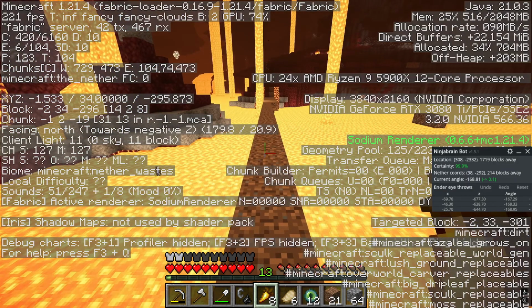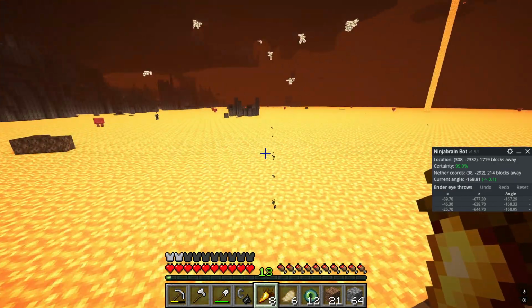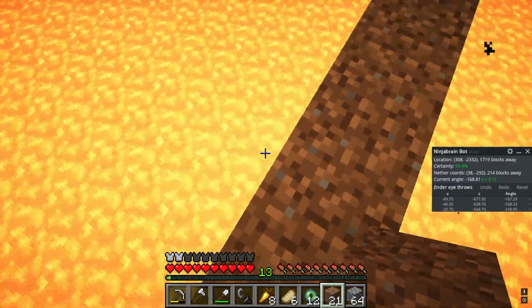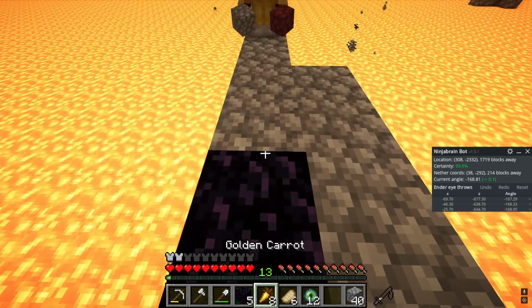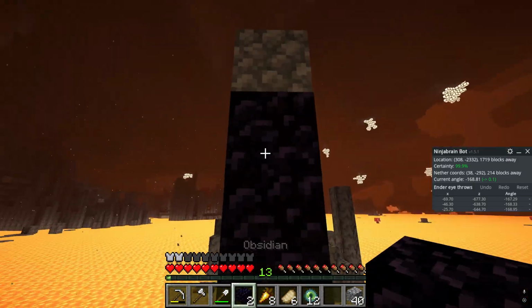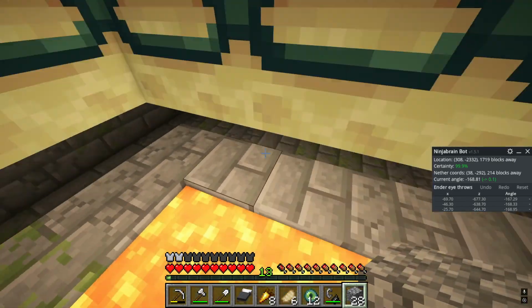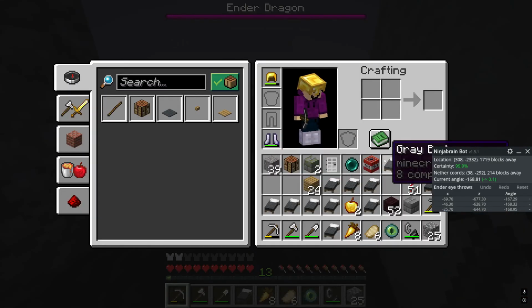Then with my absolutely awful XYZ navigation, I calculated that the portal is going to be over this lava lake over here. Then after a bit of bridging, we made the portal so that we can finally enter the stronghold. Entered the stronghold, found the portal room, and into the end dimension we went.